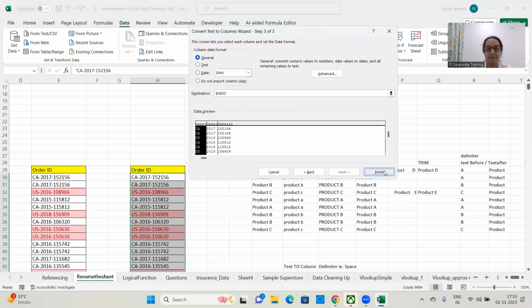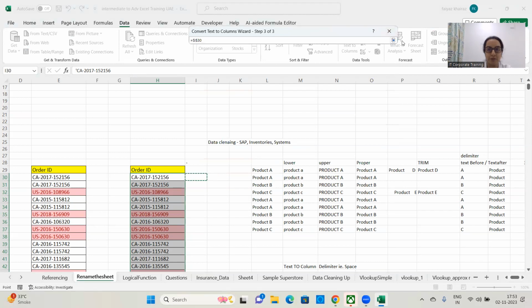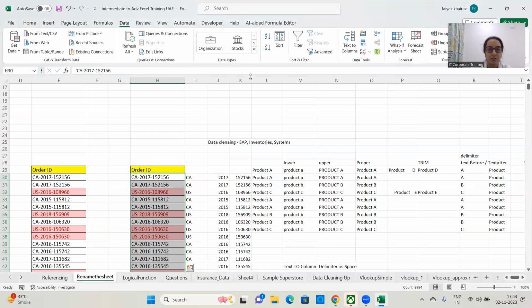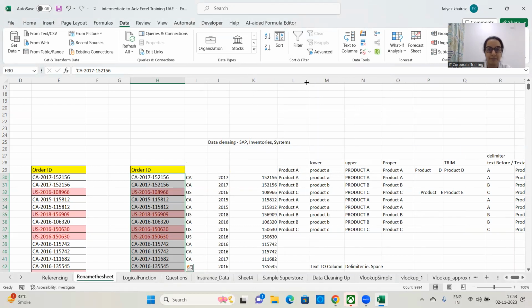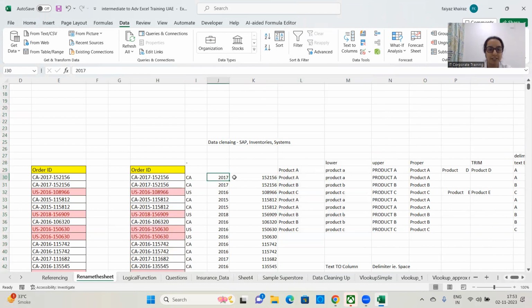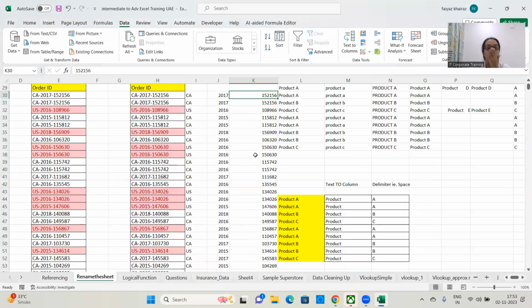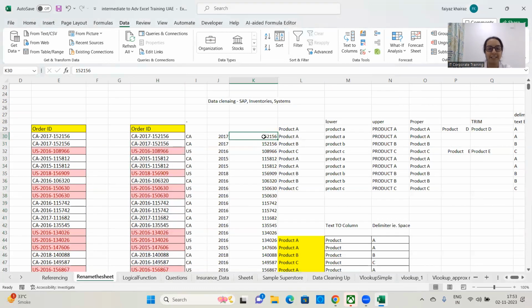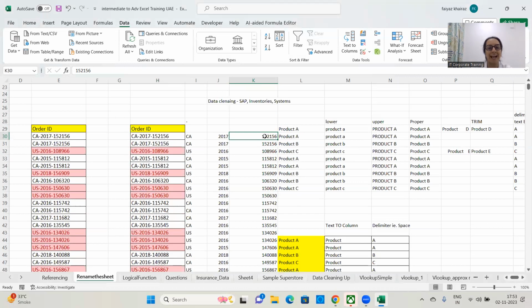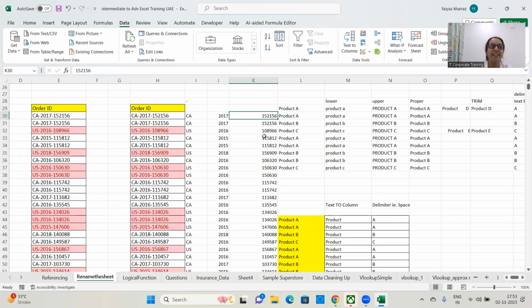Click on next again, click on destination. So this is my answer because I want to have the sample data as it is, and click on finish. Now, if you see the data here, you will see that it has been bifurcated into CA, the date and the number. So in this manner, you can bifurcate data, which is very lengthy in nature, by using something which is called text to column. But the idea is to be very, very specific about your delimiter.